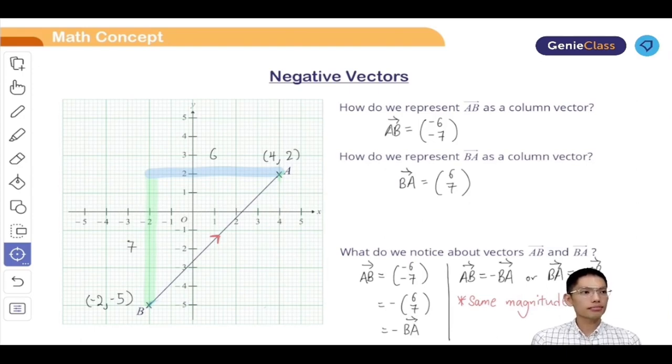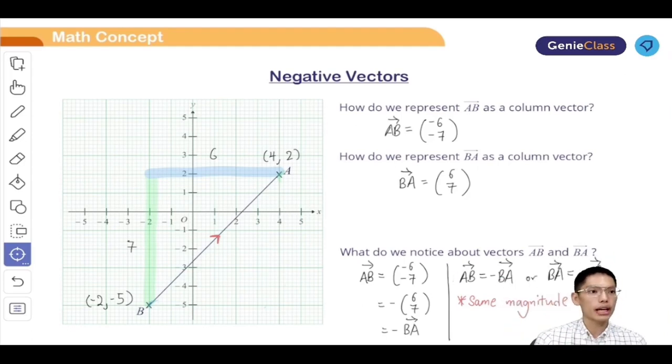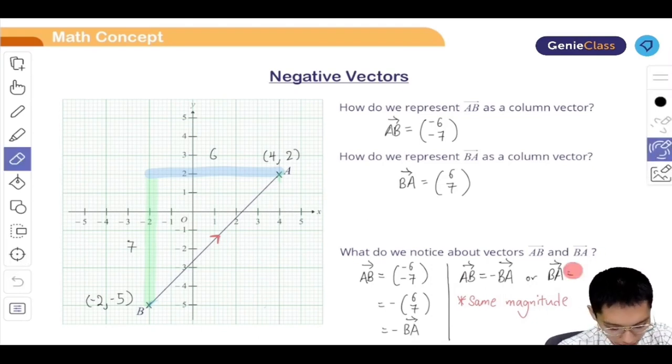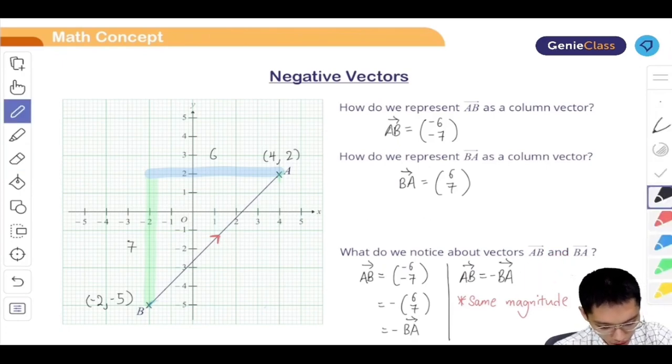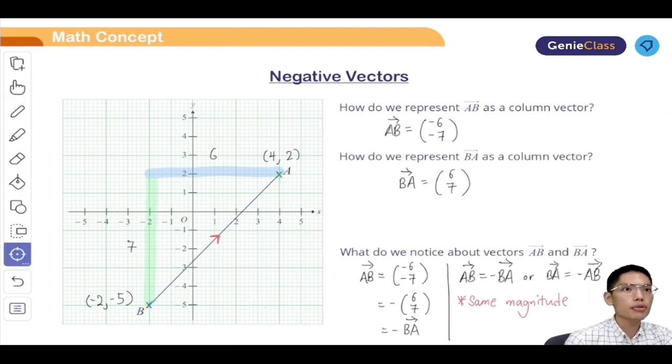Does this make sense now, Fionn? And in this case, for BA, if I have to do it the other way, if AB equals minus BA, I multiply a negative sign to both sides, I get the other equation as well. And yes, Denise, I understand my head is blocking, so let me shift a bit to the side to show you this. Right, sorry about that. Let me just write it a little bit nicer to have the other relation. Fionn, is this clearer? Because if the first one is okay, for the other one I just have to multiply negatives to both sides. Okay, is this clearer, Fionn? Okay, I hope this is okay. Yep, that's good to hear.